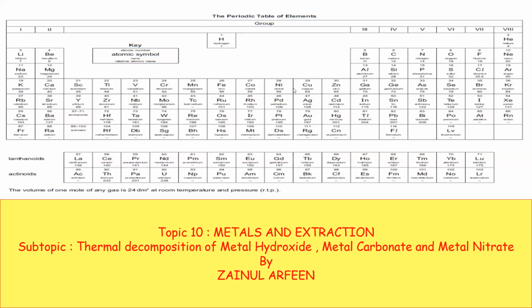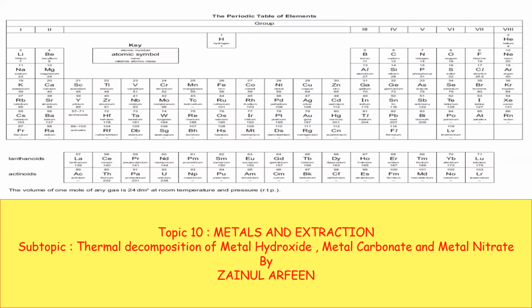So topic 10, which is about the metal and extraction. The first part, we discussed the properties of the metal. The second part, we discussed the reactions of the metal with acid, with air, with water and steam. The third part is about the thermal decomposition. What is the concept of a thermal decomposition?